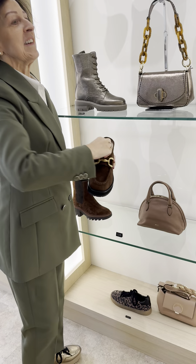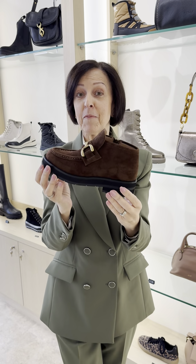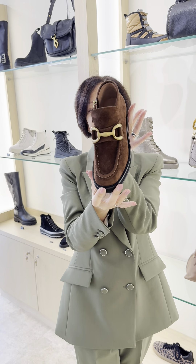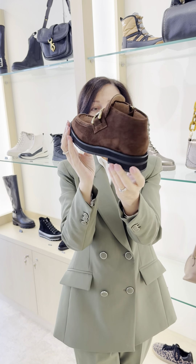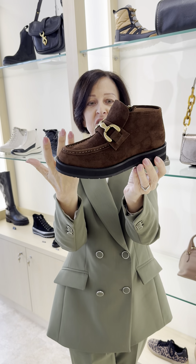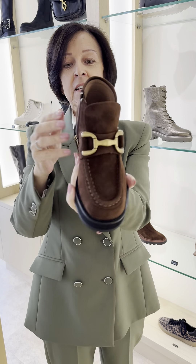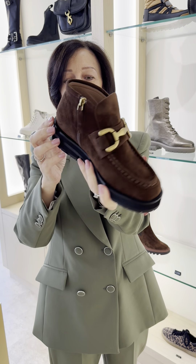Then we really like this one. For those of you who are of a similar age to me, you might remember Patrick Cox — this is very Patrick Cox of its day. It's a little chukka boot. Imagine this with your jeans or a long corduroy skirt. It's got a side zip so it's dead easy to get on, with a snaffle at the front in a matte gold. Love it — fabulous!